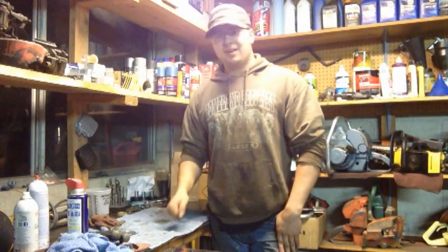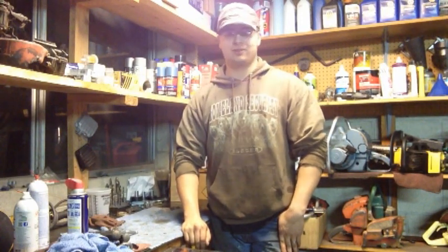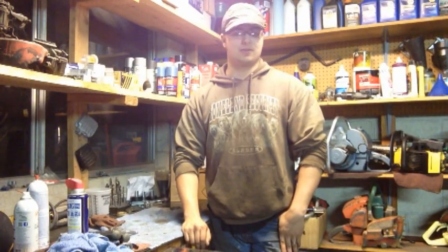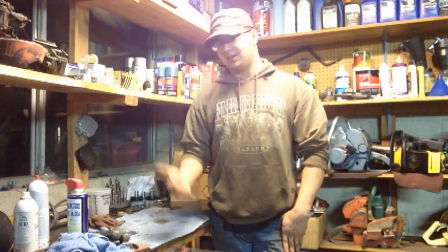Well, as you can see, the bench is empty, and I guess I'm just going to have to start looking for another saw to do. I got the Pioneer 620 running, and I've been starting to soda blast parts for the 770 gear drive stick shift home light, but now I have to find a good primer, paint and clear that I want to use for that. So I guess I'm just going to have to find another saw, guys. If I don't find another saw, I'm not going to have any updates.